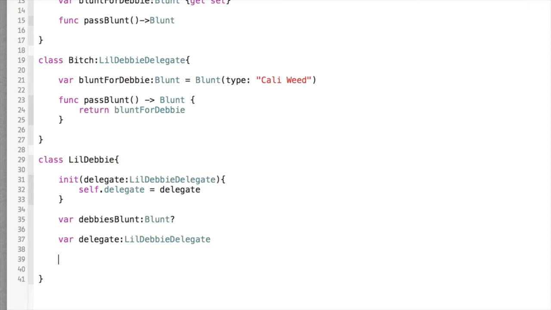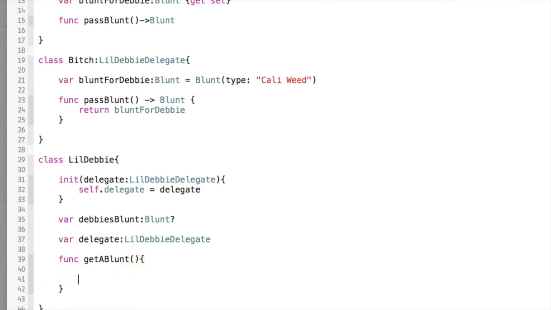All right. So the last thing: right now it seems like Lil Debbie may or may not have a blunt. She has a delegate that can pass her a blunt, but where are we saying that Lil Debbie can get the blunt from her delegate? Well, we actually have to define another function called getABlunt, which is really basic.